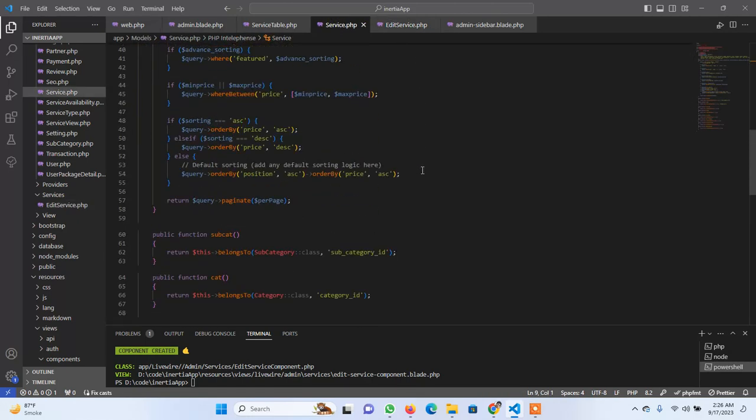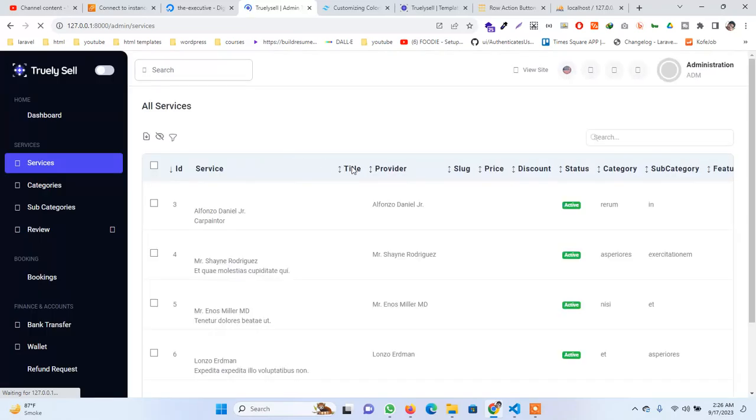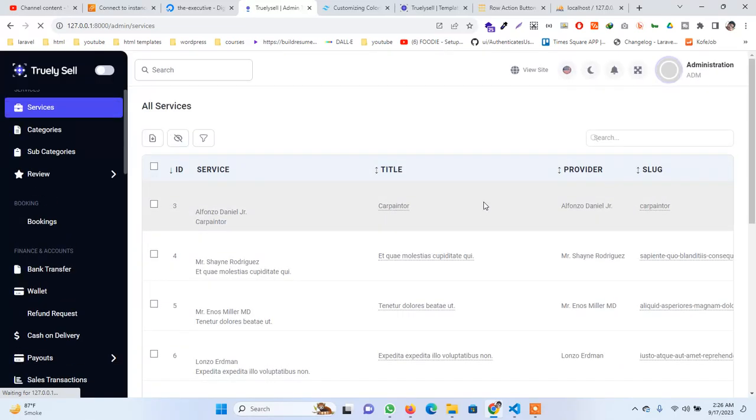I wanted to tell you how the services table can be inline edited using the power grid package, and how to implement and use the power of the power grid livewire package in our application. So this is the end of today's lecture.